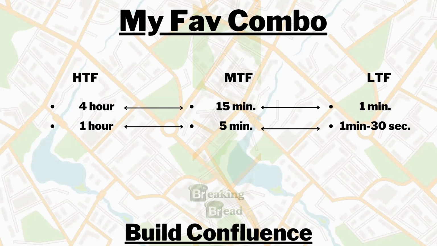If the 5 minute does not align with the 1 hour, I'm not taking a trade. If my 1 minute does not align with the 1 hour, I'm not taking the trade. I have to have confluence on both of those time frames. If I don't, I'm not taking the trade, right? So just make sure you are building confluence with what the higher time frame is saying.